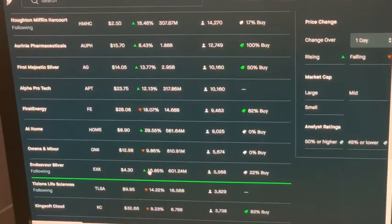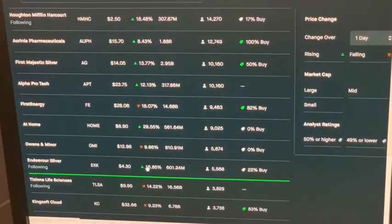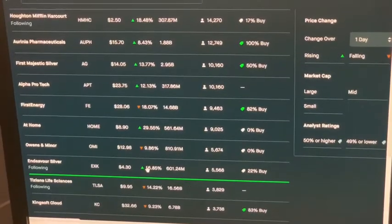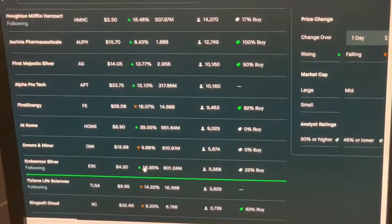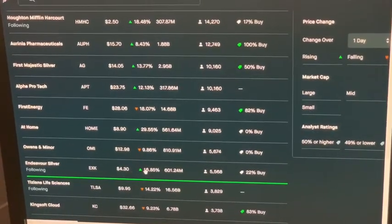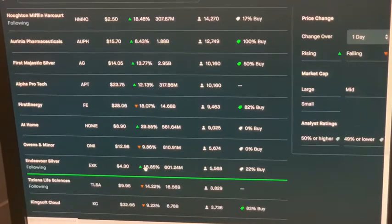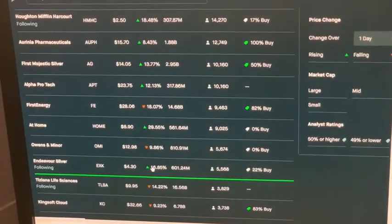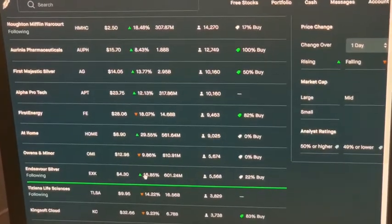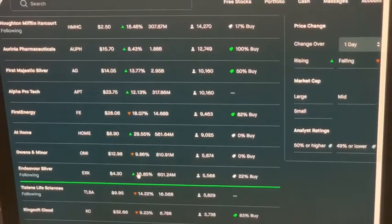And another thing about it, a lot of people are scared to buy stock. Don't look at it as something to be scared of. Say for instance, I put $300 into stock. My goal is to get that $300 back, or whatever amount of money you put. You can put $25, whatever you put. Your goal is to get that money back. So say I started with $500. My goal was to get that $500 back.